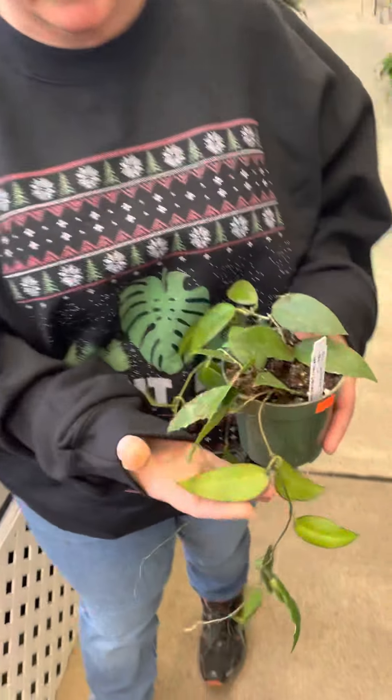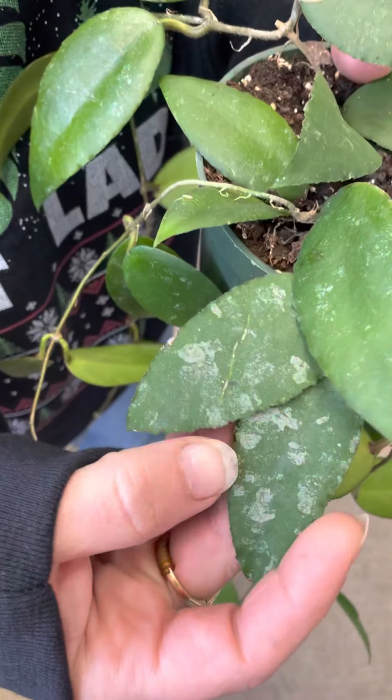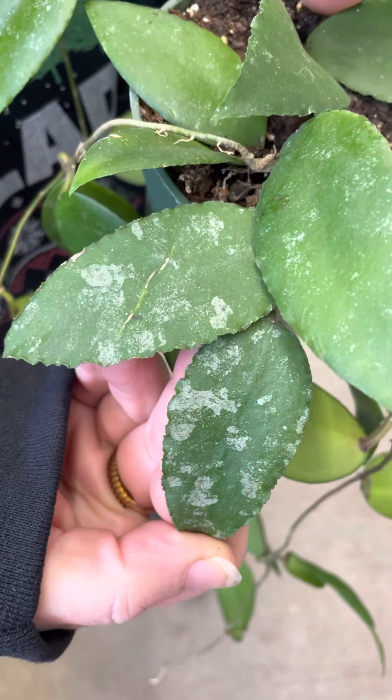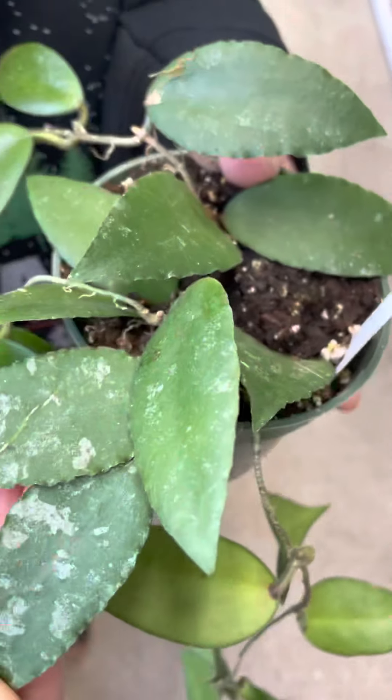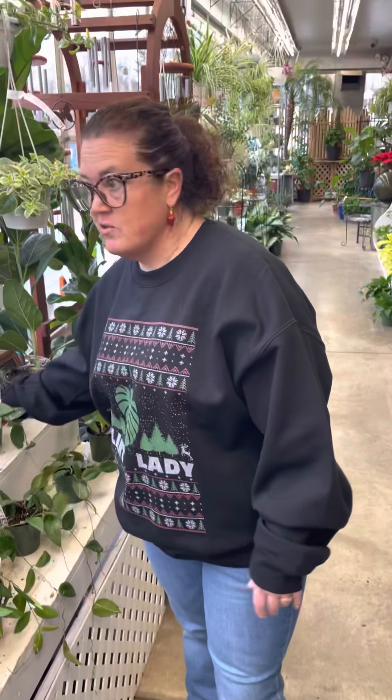This is that Sumatra that I was talking about. I don't know if you can see the edge on that — how rough it is. It's like cardboard and the splashy coloring on that is really, really pretty. These were a new variety that he sent me in that last order, and I may have squealed a little bit when I saw them on the truck — not gonna lie.